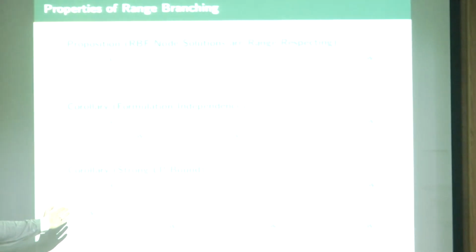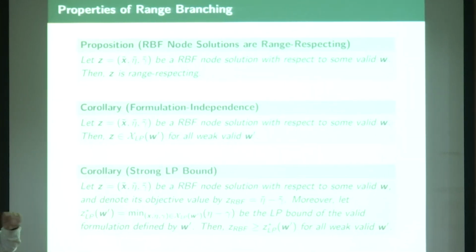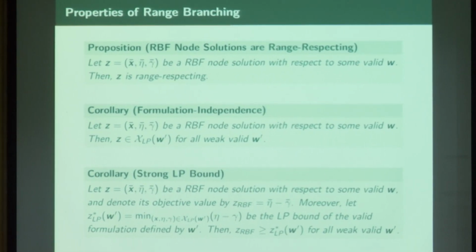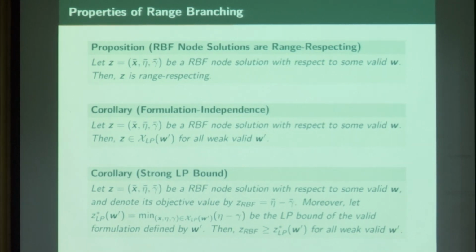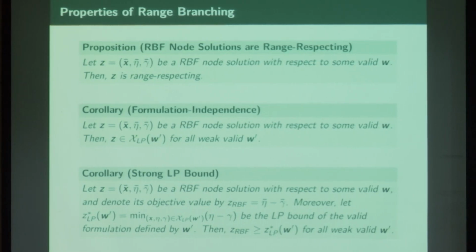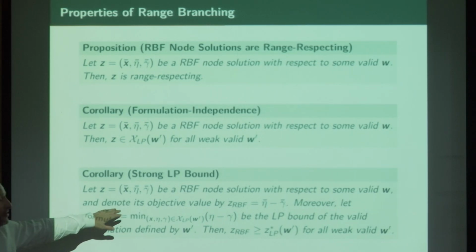small proposition says. Essentially it says this range branching free node solution, which is going to be somewhere in the tree, is actually dominating any fractional solution that is at the root node of any LP relaxation possible, because essentially this is feasible for any one of those formulations. Which means that as soon as you have branched enough, you have certainly improved the bound with respect to any other formulation that you can think of, taking into account those particular constraints.